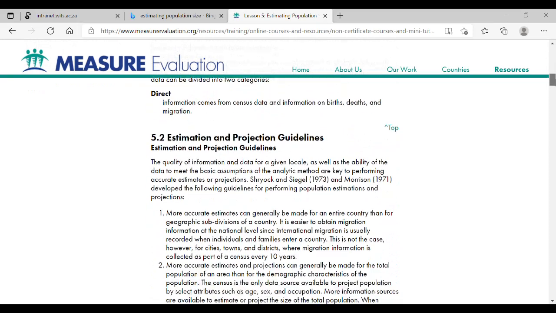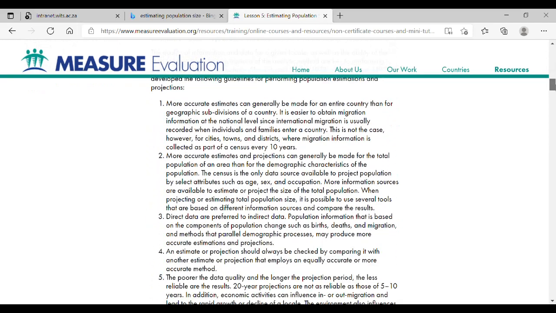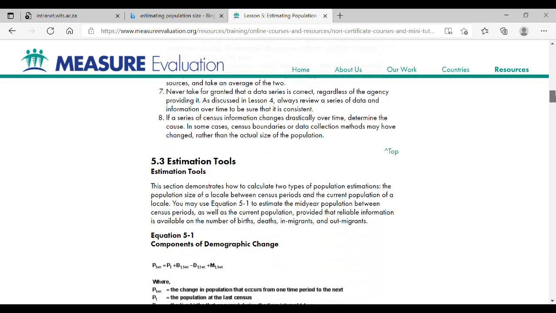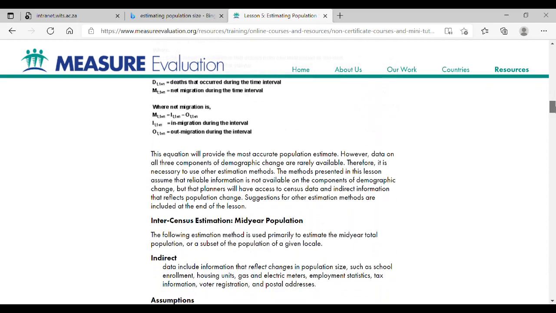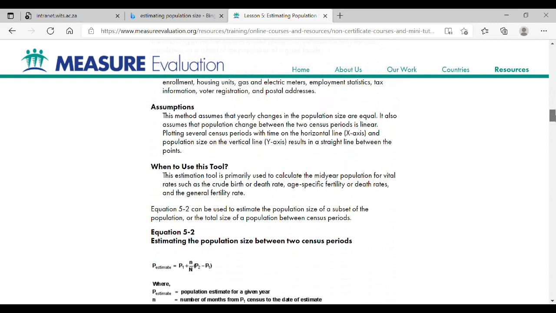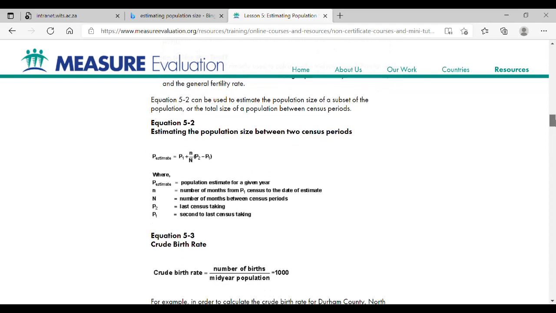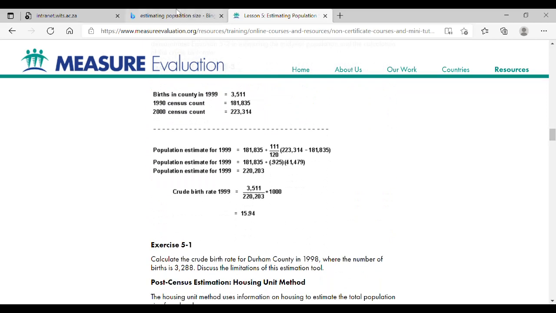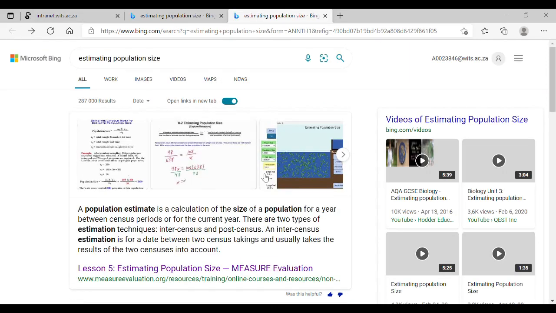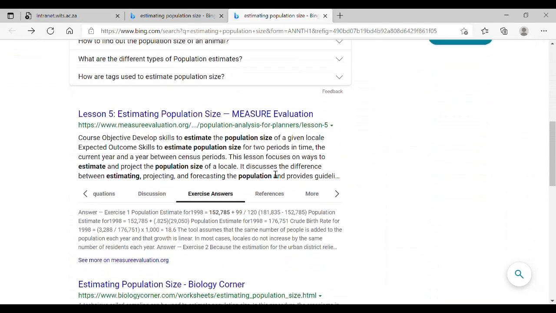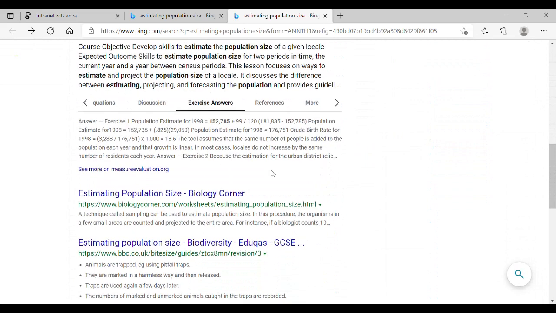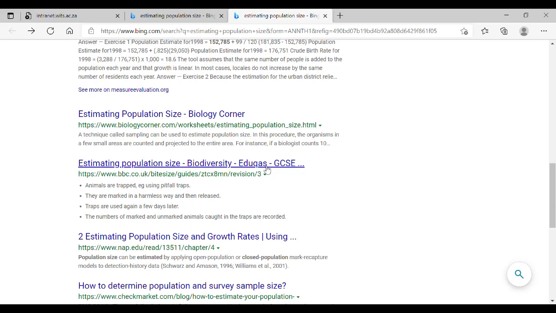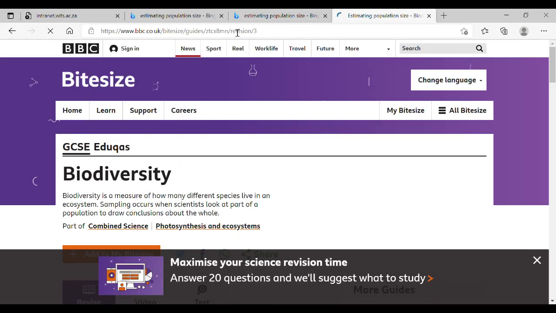You can get them to take down information, possibly through a worksheet with set questions and so on. If they find that this page wasn't useful, obviously they can go back and look at another page, for example. So the computer can be quite useful as a tool for looking up information for students. As I said, they can go back and they can look at other sites that come up. So here now they're looking at estimating population size through sampling.